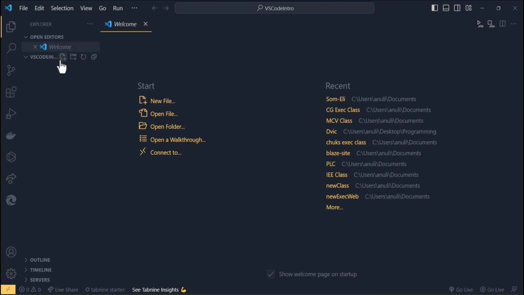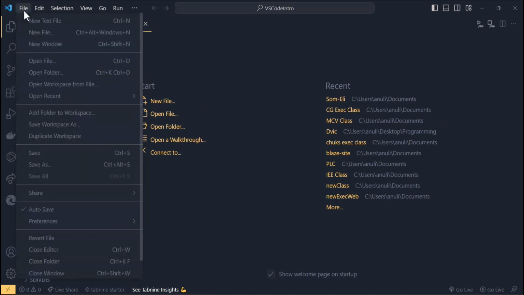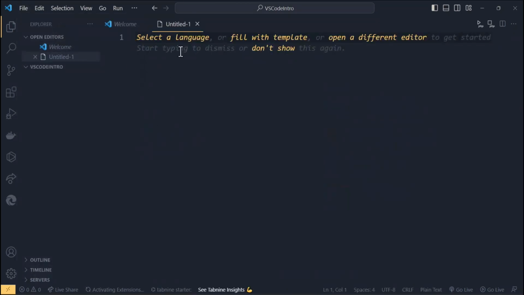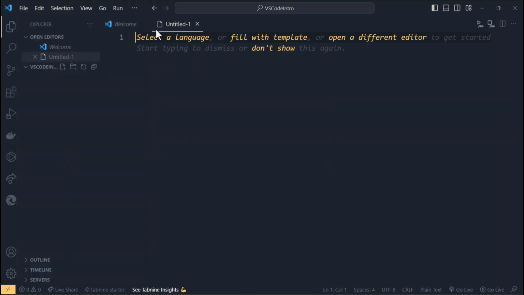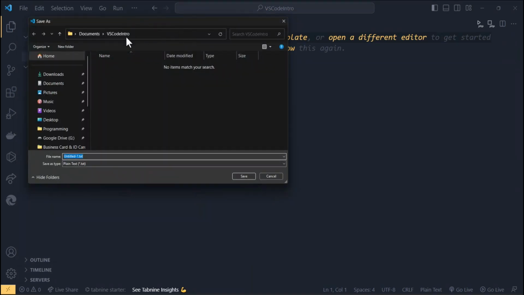So now that we have our folder icon here, we need to create our files. There are two ways to create our files in VS Code. The first way is to go to File, click on New Text File here. In this new text file, before you do anything, go back to File and save this. When you click on Save, it will open your Windows dialog box once more. You should see your folder name up here, indicating that the file you're about to create is going to save directly into this folder here.